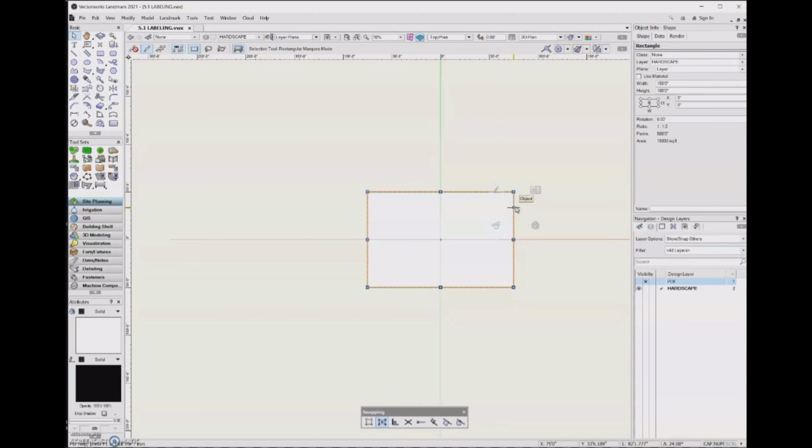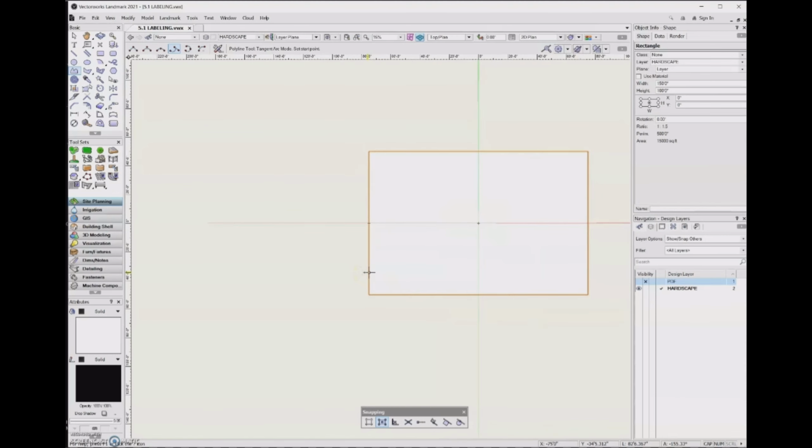with in Vectorworks. So first thing I'm going to do is come over here to the Polyline tool, and then I'm going to play with the tangent and arc mode. Basically what that does is it wants to make each arc tangent from the last click. So I'm going to go ahead and just click and start drawing down there. Depending on how far and the direction that you pull gives you a different radius for this.